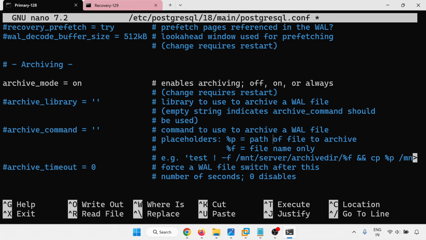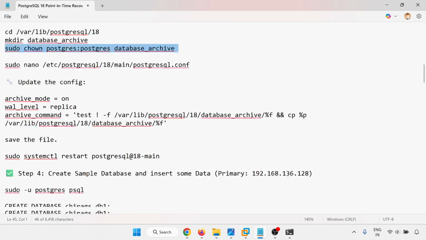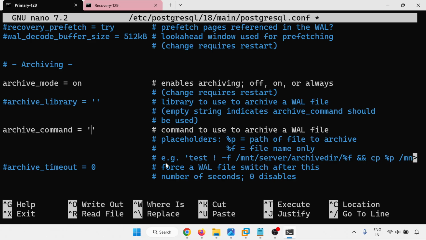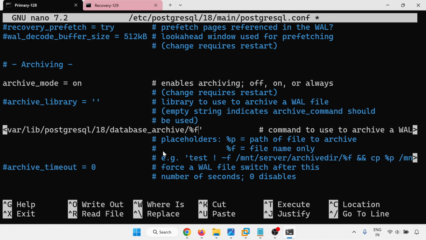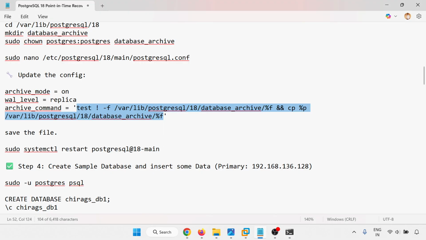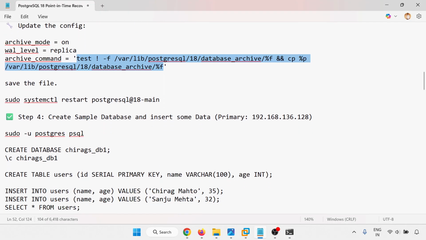Then archive_command, which will use the folder we just created. Now save this file with Control O.